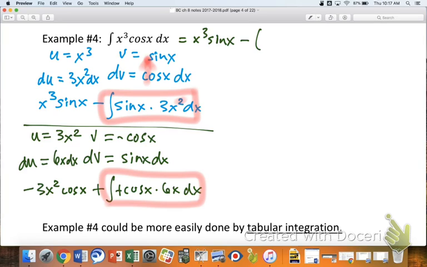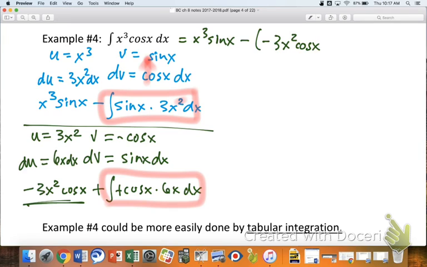Did you notice that the polynomial started off at degree 3? Then it went to degree 2, and now it's at degree 1? That's a good sign. We're heading somewhere that's going to finish. Yeah, we would like to finish this. So then I know for sure that this is also part of my answer. So I'm going to put this up here as minus 3x squared cosine of x. And now I think I've just got one more step to do here.